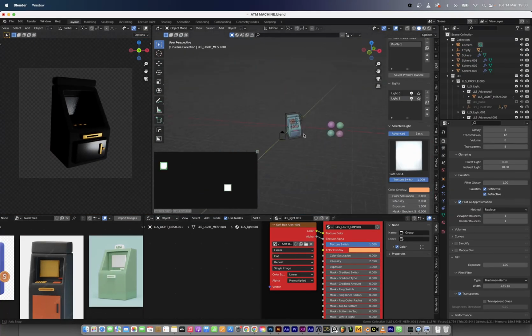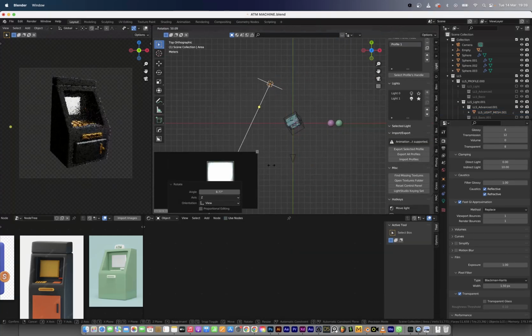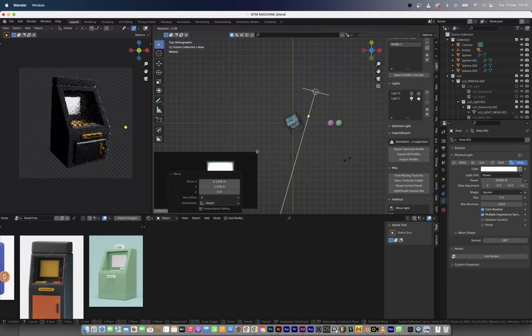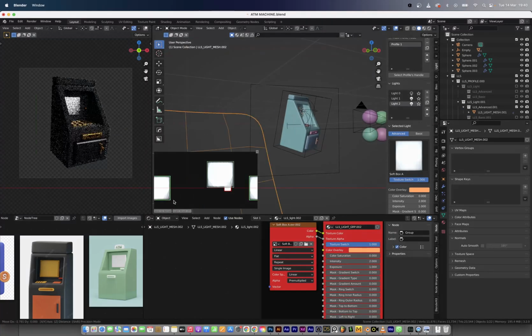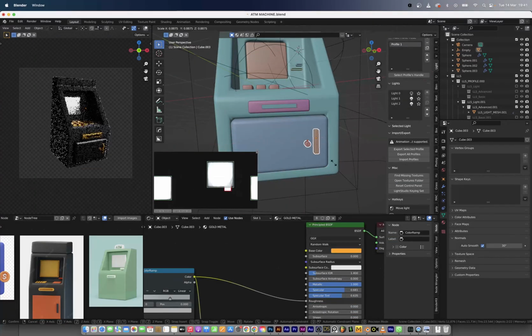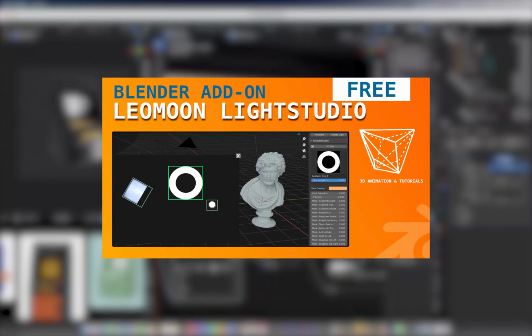So I went on to lighting. First, I made all the environment dark, then I added an overall light just to get a feel for what the darks are going to look like. Then I started creating some highlights on places that I wanted to show a little bit of reflection. By the way, the add-on I'm using for this lighting is called Light Studio. Very, very good add-on for lighting in Blender.